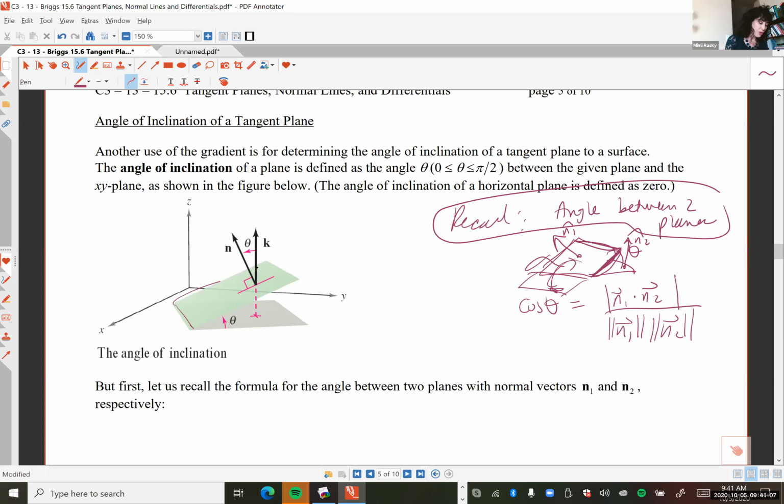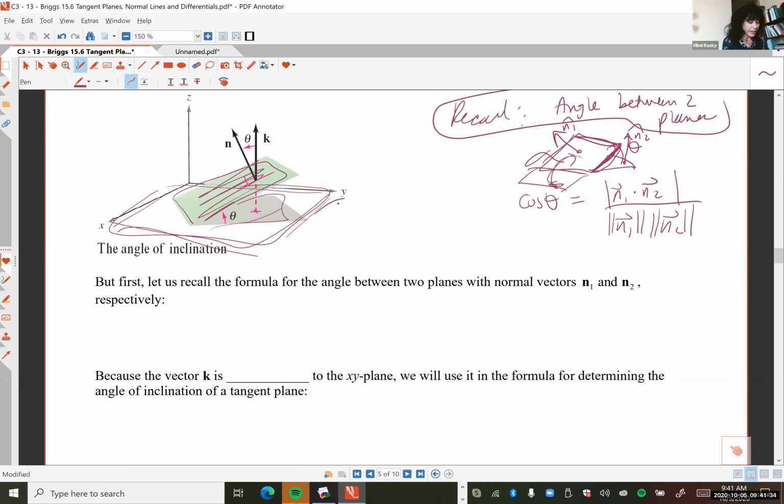When you get one of these tangent planes that we've just been getting for these last couple examples, what kind of angle is it making in reference to the XY plane? How much is it tilted compared to the XY plane? Because that's sort of our benchmark, our touchstone. So since the XY plane, when we use this formula, can anybody think of a quick normal vector to the XY plane? Because it's going to basically be the bottom plane here.